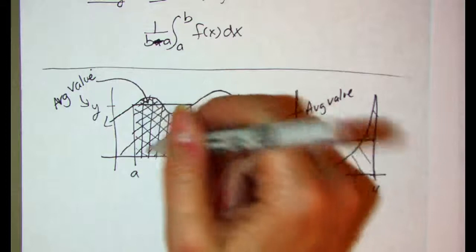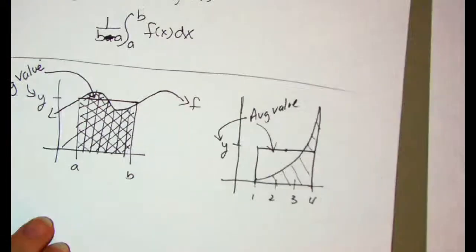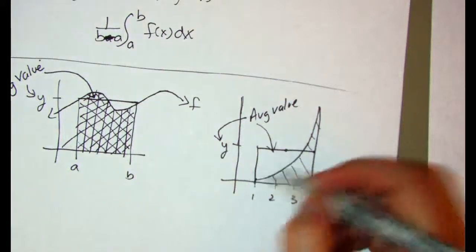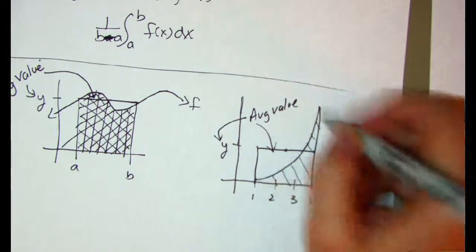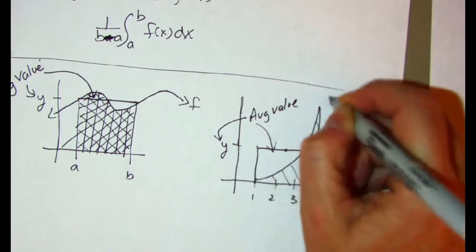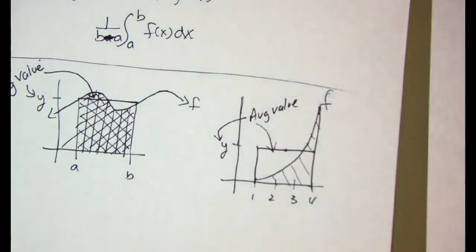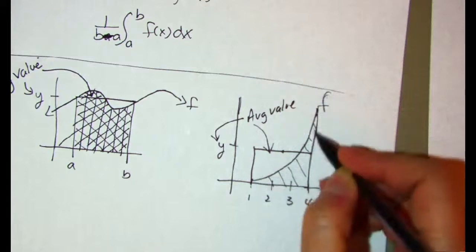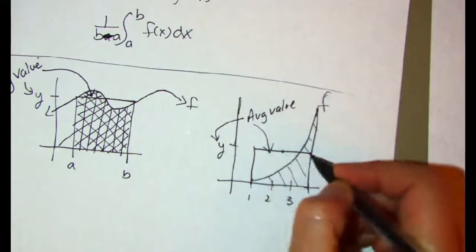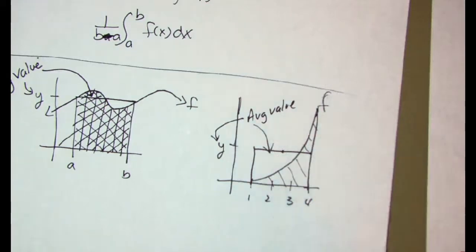If I look at the average, I can eyeball what the area of this is going to be by length times width. Again, let me do it again here on this kind of a function. I have kind of like the right-hand side of a parabola, and I'm going to take the area underneath this curve. So here's my f function. Underneath this curve to track above the x-axis and between the x equals 1 and x equals 4 line. And so I want to find all of this area, but what we can do is we can eyeball it. And about here, actually maybe even a little bit lower, would be the same area between these two.